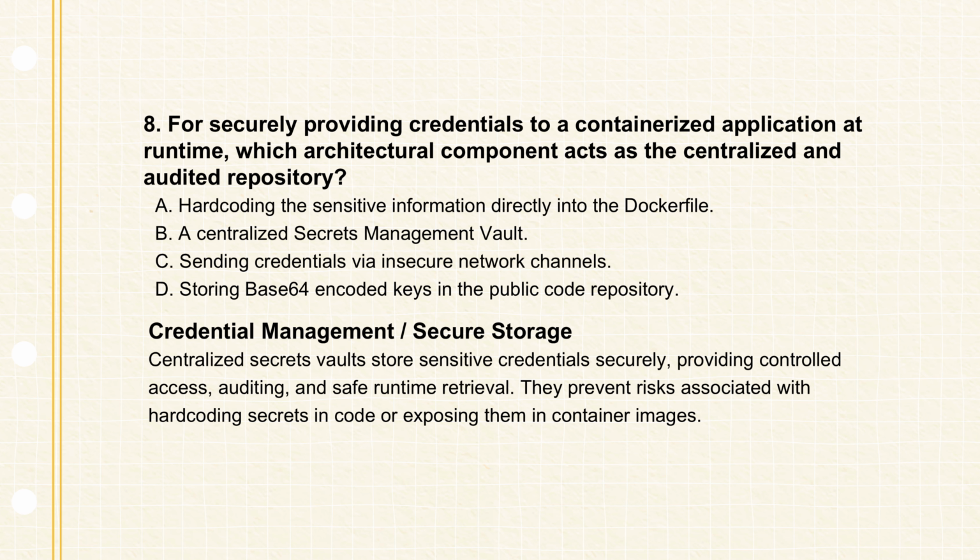Oh, it's terrible. It's an absolute nightmare for auditing, for exposure risk, and especially for rotating secrets. Once a secret is baked into an image or sitting in an environment variable, it's often static, hard to track, and you lose any central control over it. The proper architectural solution is a centralized secrets management vault. Think HashiCorp Vault, Azure Key Vault, AWS Secrets Manager.